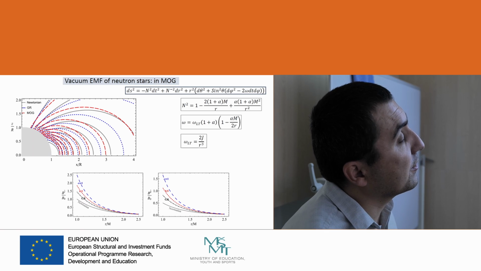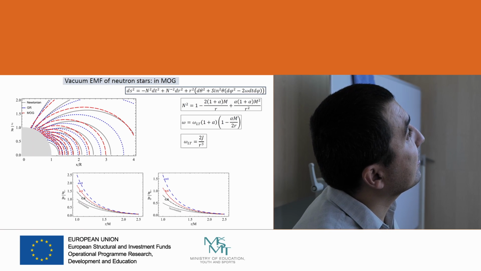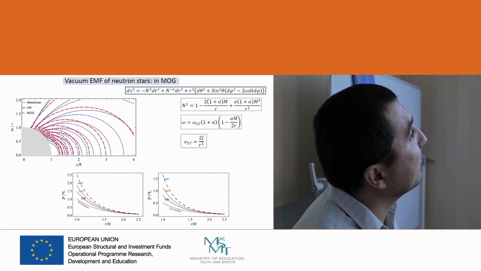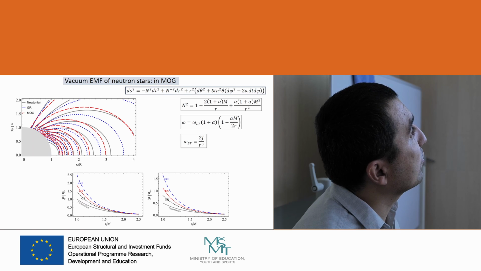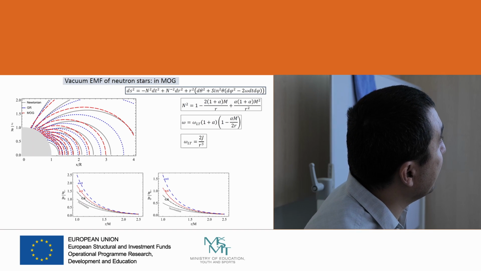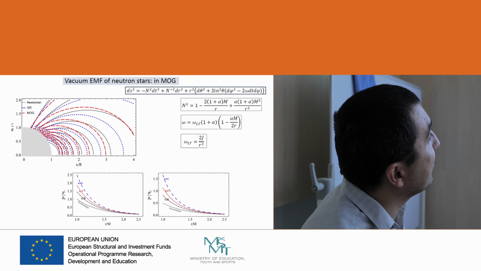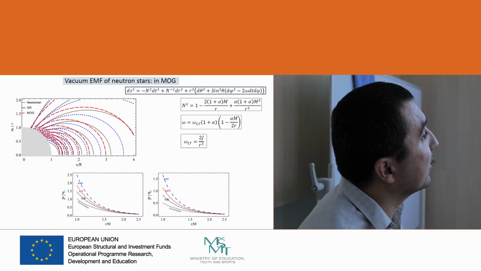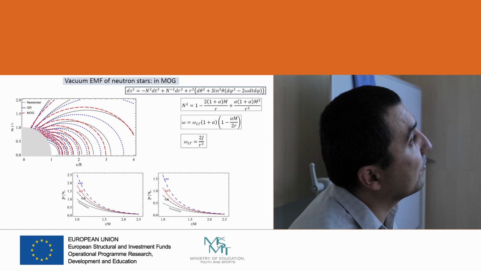In this case, we obtained the solution analytically, and we also tested these MOG effects. We can see that the magnetic field lines at the surface of the star go to the polar caps, and the lines become more dense. It shows that the surface magnetic fields will increase in the presence of positive values of the MOG parameter.